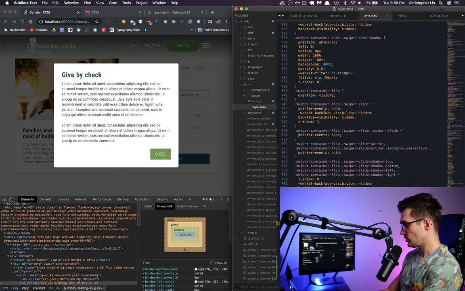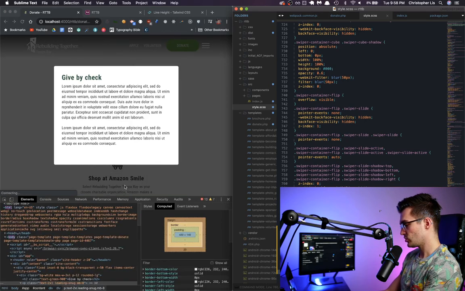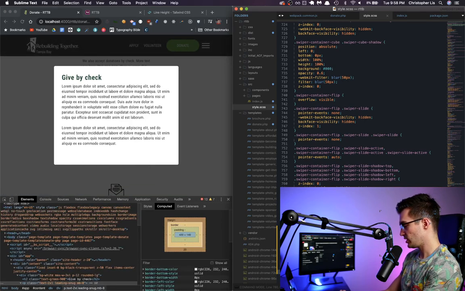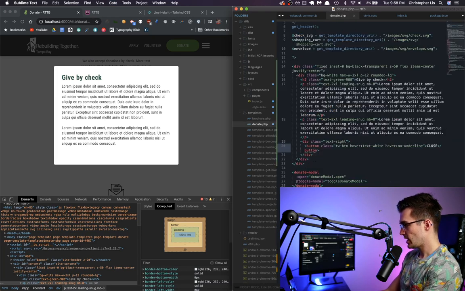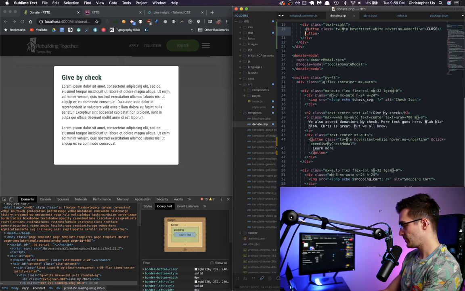And the padding is a little off for this as well. So I'm going to transfer these padding classes to the button green element to make sure that the classes down here, these original buttons, which are now gone because they're missing their background as we took them out of the original button class, should maintain the padding that they had originally. So let's go ahead and make sure that those buttons appear. We'll see the buttons that were under give by check are just gone completely now. Let's just search out our Tailwind buttons and make sure that we add that Tailwind button green class associated with it. And they should show back up once we add this on there.